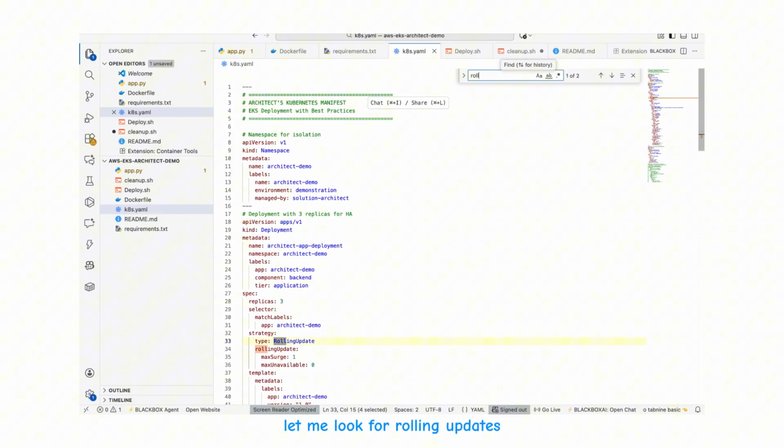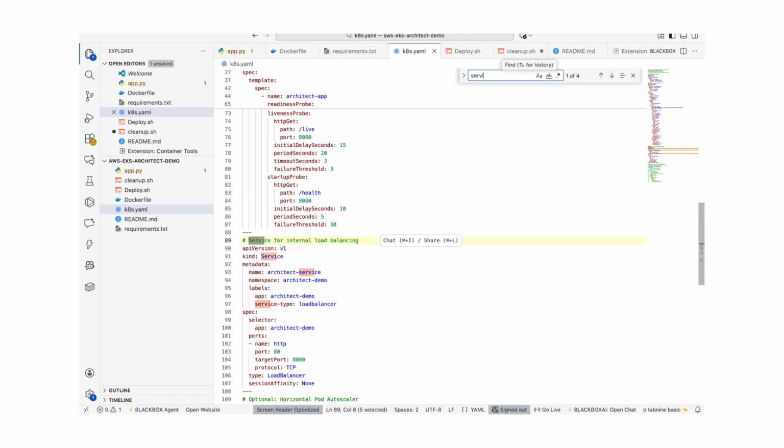Next one, look for rolling updates. You see, this rolling update is the zero downtime deployment. The service types.